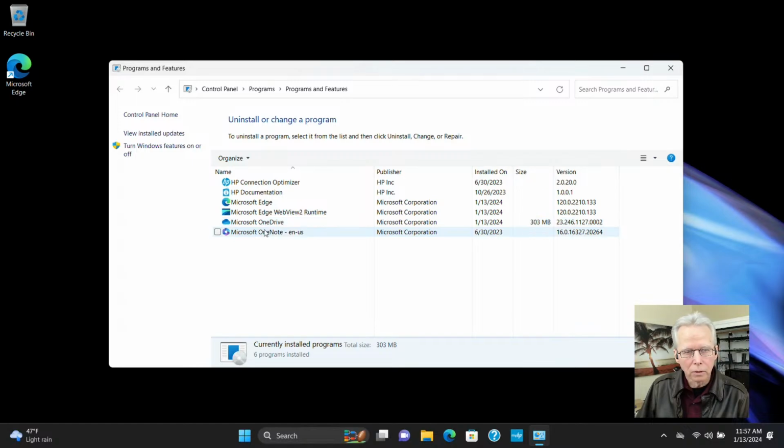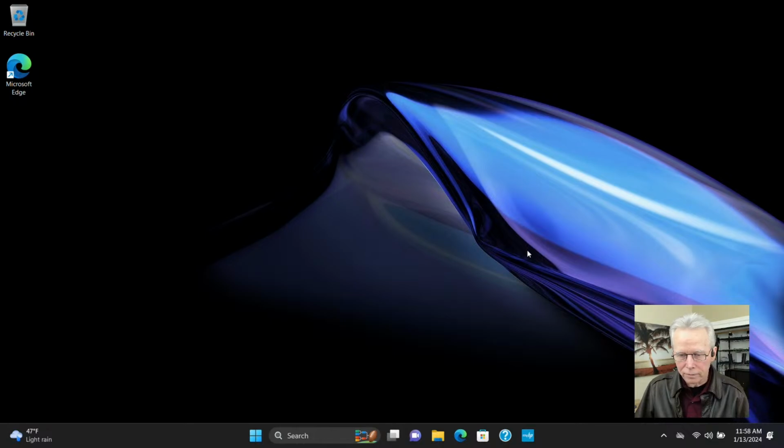Those come with Windows. They are also available through Microsoft 365, but it's kind of cumbersome to go reinstall OneDrive after having uninstalled it here, and I haven't found any disadvantage by keeping this. Microsoft Edge WebView, I haven't researched that at all. I typically leave that. HP documentation is not going to be a nuisance. HP connection optimizer, I don't know if that'll flare up and cause annoyance to the customer. I haven't come across that, but I'll leave that there for now.